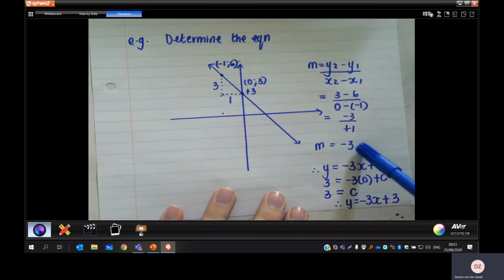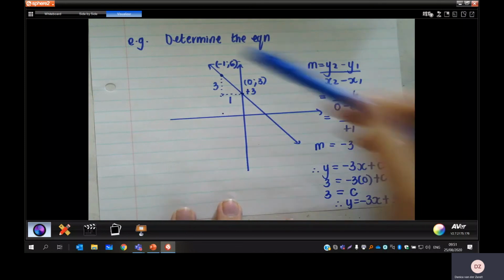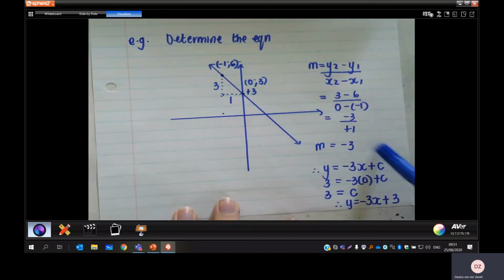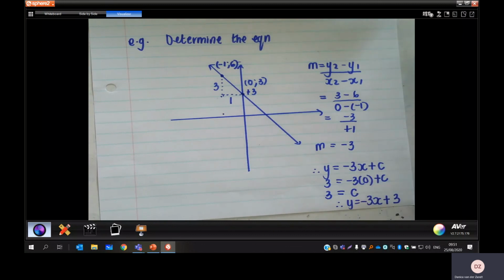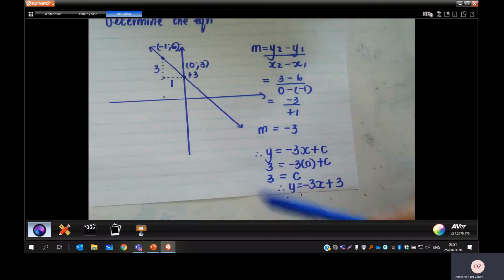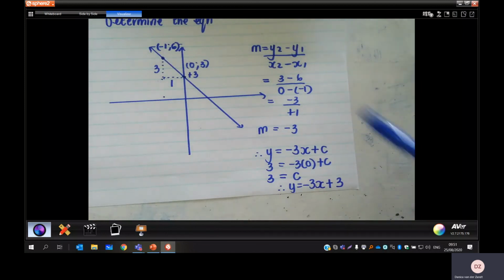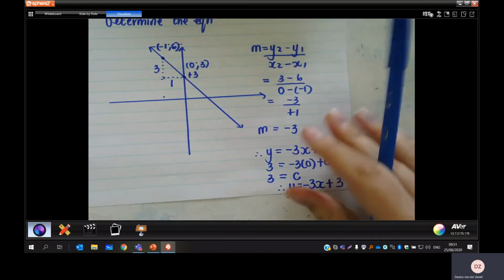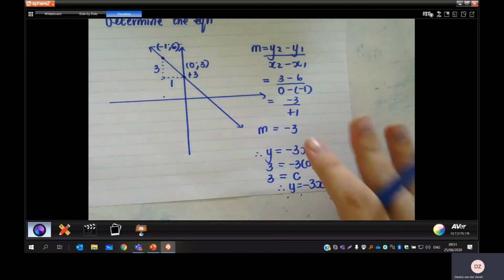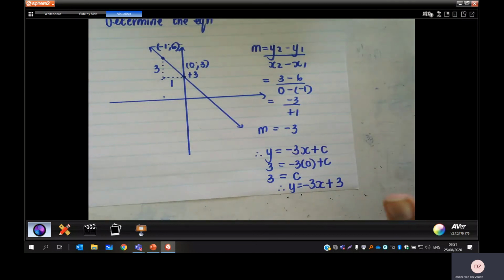Okay, that's the number. But then I need to consider that my line is a negative line. So you'll see when you work through the booklet, it talks about that, but I do not like it. I do not like teaching it because learners always mess that up. This is the safest route to go, and it will be possible in every situation. So if you want to do it that way and go through the booklet next week when you're at home, you are welcome to, but I am mentioning it because the booklet mentions it.